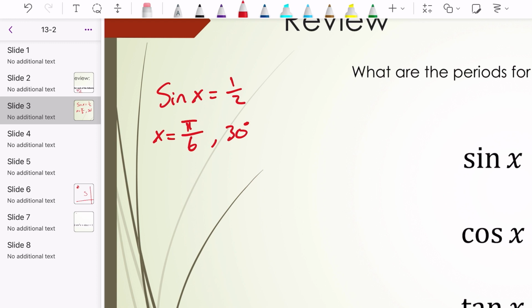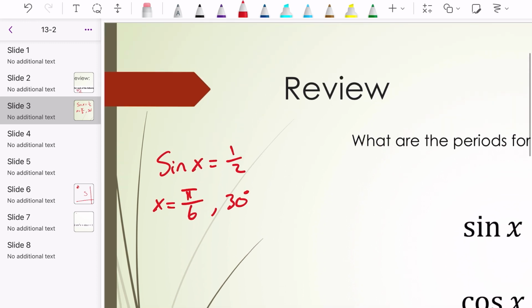Now, we generally use radians to describe all of our numbers. We are not using degrees, but we're going to go over it here just to make sure that you're having a full understanding of the values we're talking about. Now, as we take a look at pi over 6, we also have to realize that there are other areas where sine can be positive. In this case, when we complete our table of all students take calculus, notice we're going to see that quadrant 1 and quadrant 2 are both positive for sine.